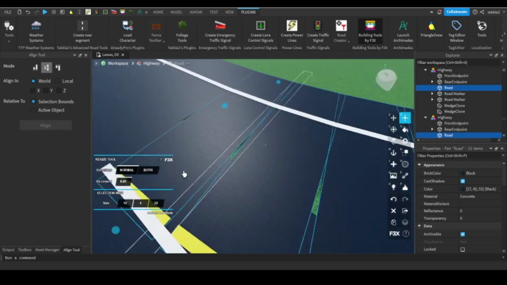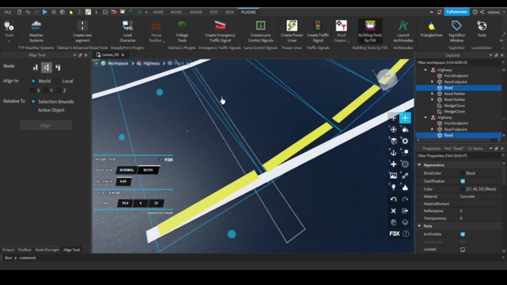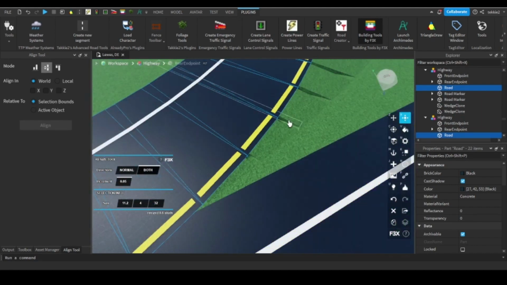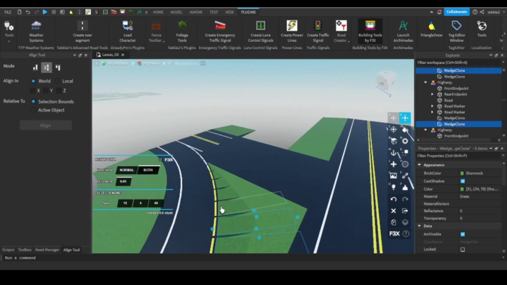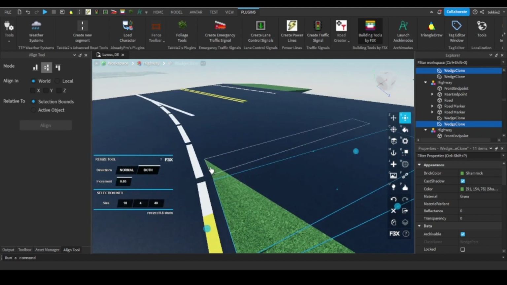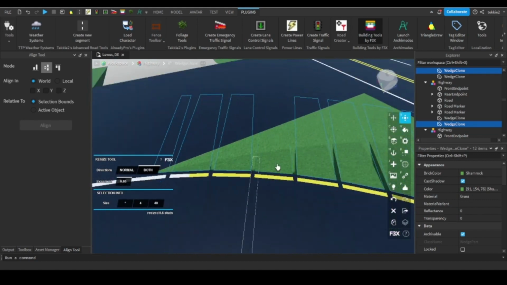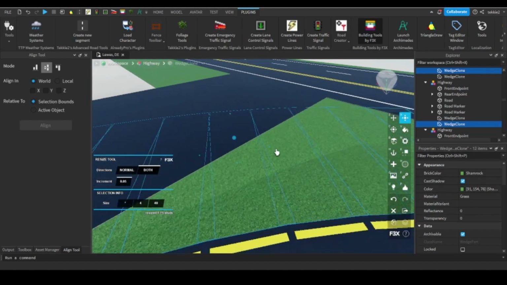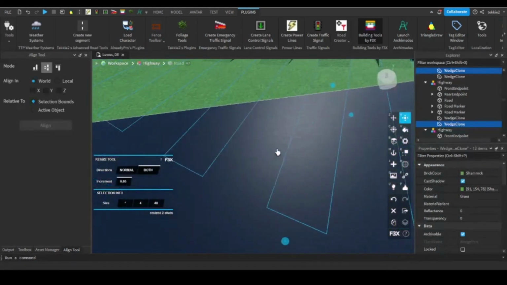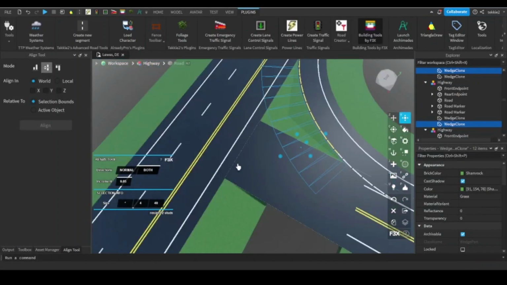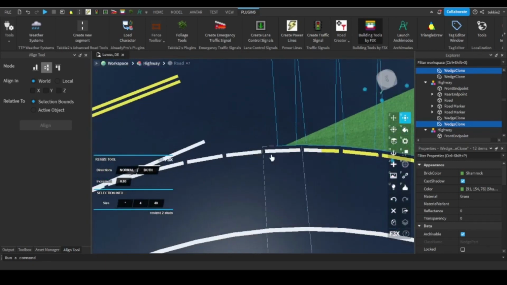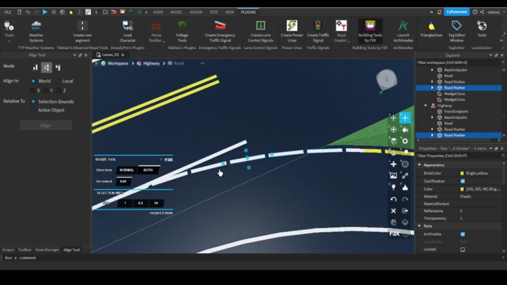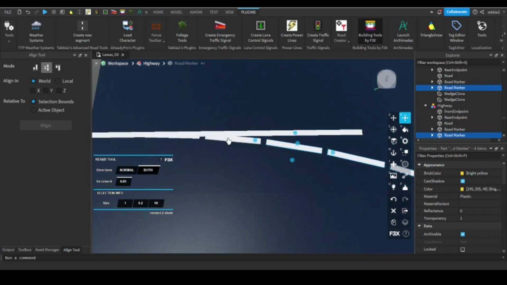You can have that in some circumstances if it isn't seen, or if you can't notice it, it's fine. But if you do, just try and correct it, because if you don't, it's probably gonna bug you for days. I don't know, it does that for me. But yeah, essentially we're filling in gaps here, because if you don't, that's not good.